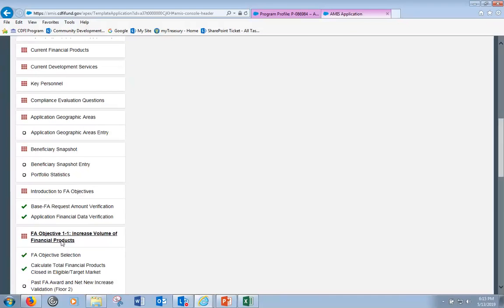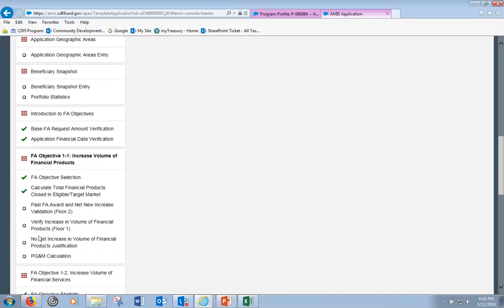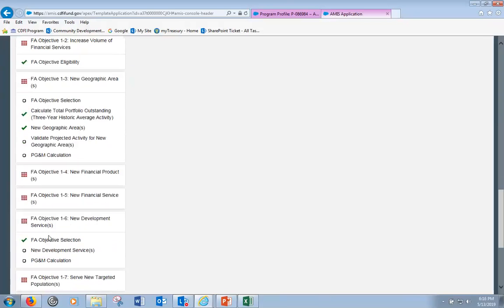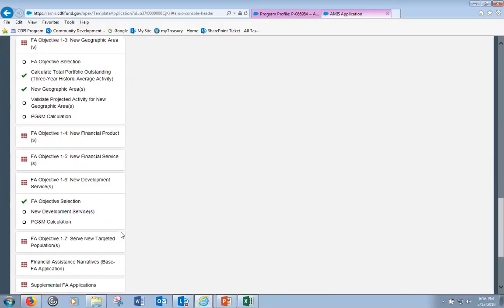I'd say that is the most common, tricky little nuance that I'd want to fix. If I submitted a service request on this, that would be the response. So I'm emphasizing that this is the way you work around this particular challenge within the AMIS application, and that holds true for each of the 7 FA objectives.